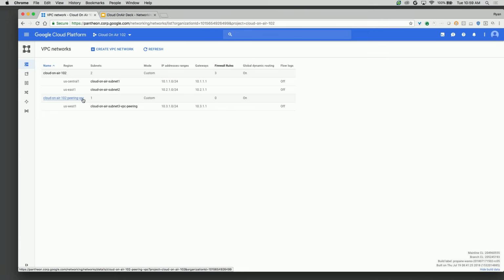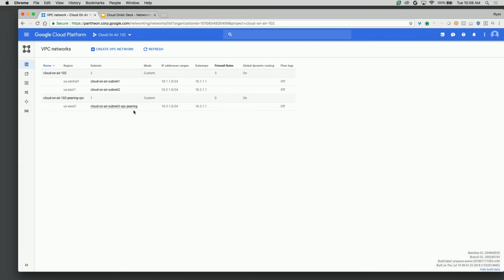I'm going to show you how the VPC peering routes manifest. In the first VPC, I've created two subnets, one in US Central, one in US East, and that's 10.1 and 10.2. In the peering VPC, I've created a subnet 10.3. Okay, so that's our standard setup.